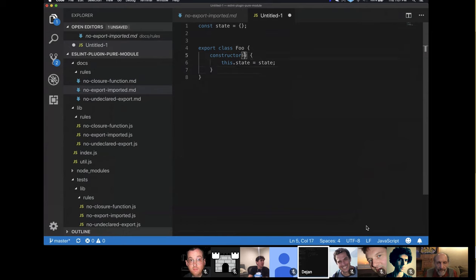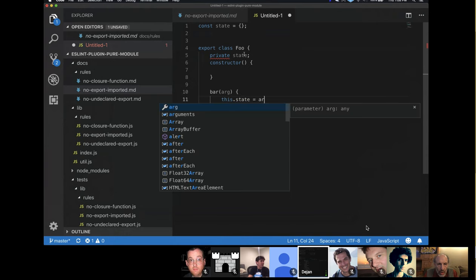Very basic. What Kerry was saying, something like this. What we're saying about state. I'm saying that if you have a method on this class that sets some internal state based on an argument that was passed into it, like X, and then you store that X into this state or something like that. So you do something like this state equals argument.